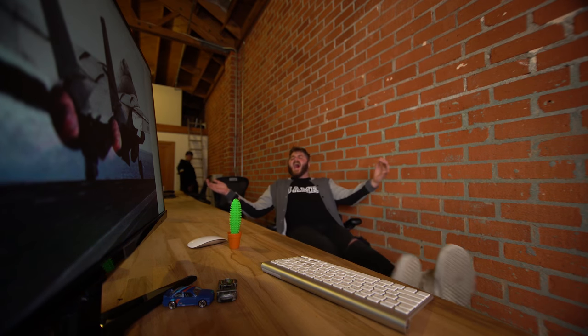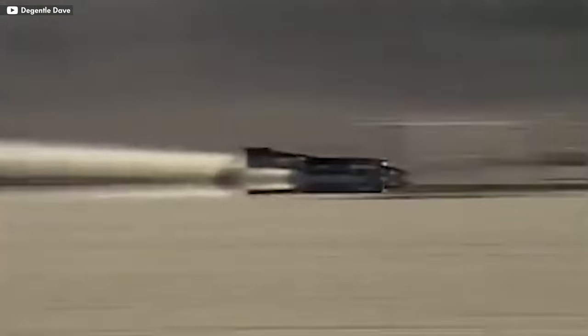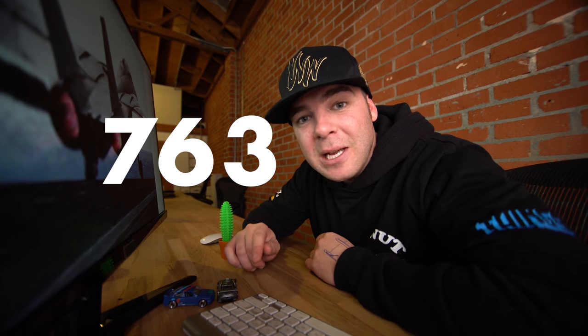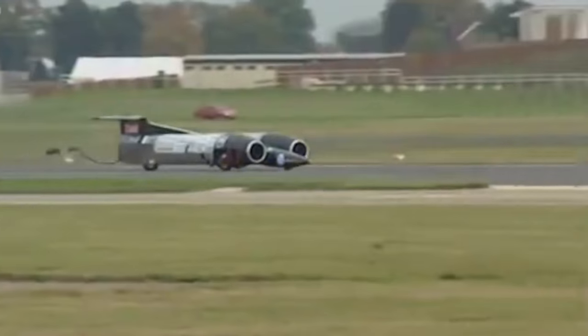I had a serious debate with myself regarding whether this one should be at number one. And the first place goes to the Thrust SSC, the current land speed record holder since 1997. That's 20 years that this car has been the fastest vehicle on land on earth, and it became the first land vehicle to break the sound speed barrier: 763.035 miles per hour. That's utterly ridiculous, downright dangerous, and extremely complicated. It comes with a cute little baby parachute and looks like something straight out of a sci-fi movie.